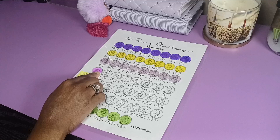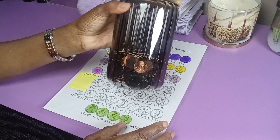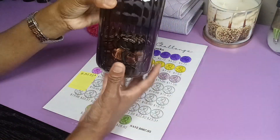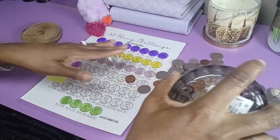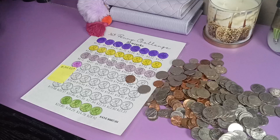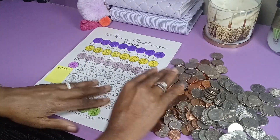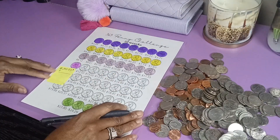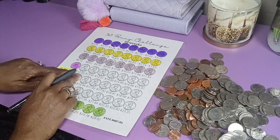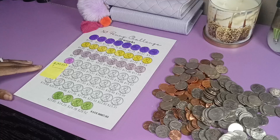I'm going to try to do an update at least every couple of months. So this is the change I have accumulated. I'm going to count it all up and tell you how much we have. I'm speeding this up — I'm not going to bore you with the details of counting the money, but I'm going to add it to this sheet. We have $12.53 and then $13.02, so let me get those two totals and I'll be back.